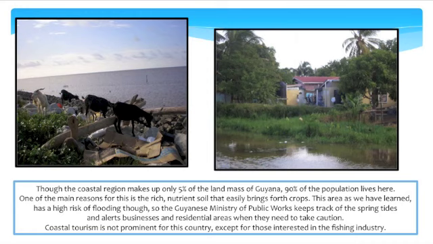A fun fact to know is that 90% of the population lives in the coastal region, which is only 5% of the land mass of the entire country, and this is because of the nutrient-rich soil. Also, the coast of Guyana is not really a tourist dream, but some people might be interested in the fishing industry like Connor.